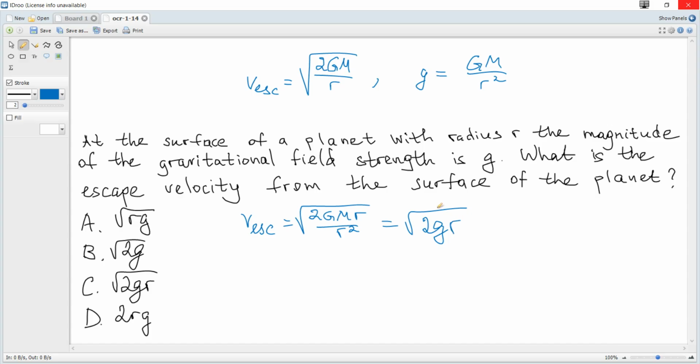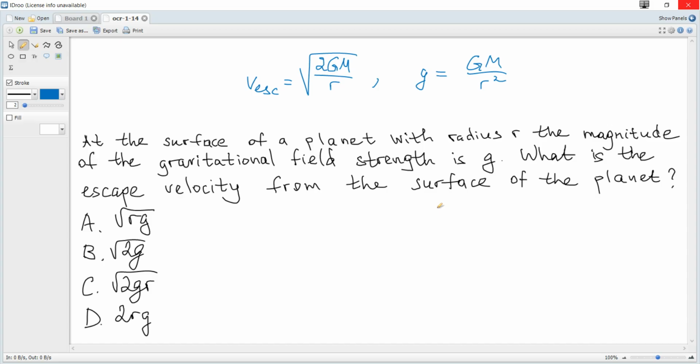Let's get the same result using the law of conservation of energy, and let's show how this formula for the escape velocity arises. First of all, what is the escape velocity? By definition, it's the minimum velocity, or the minimum speed, required to leave the gravitational field produced by this planet.